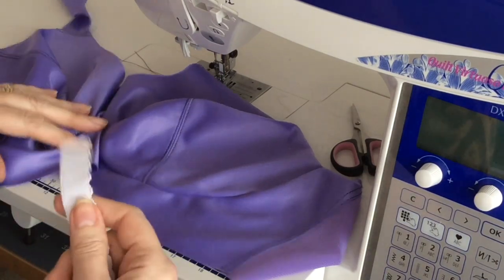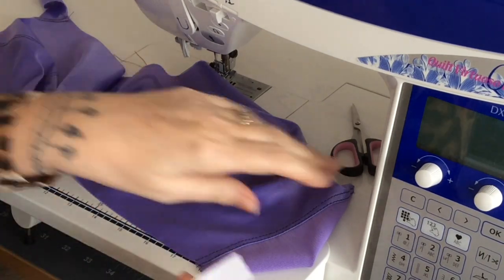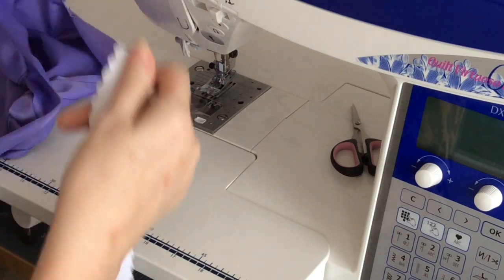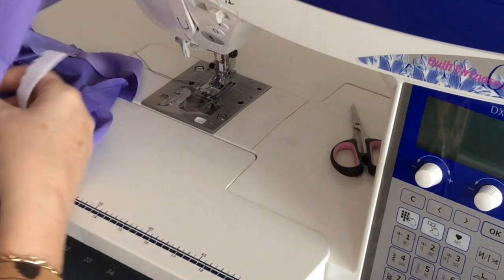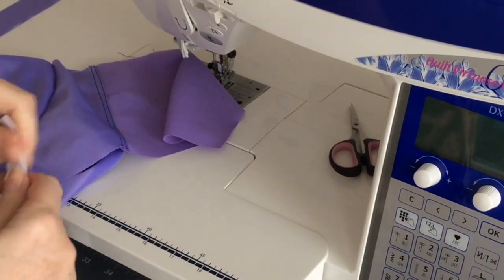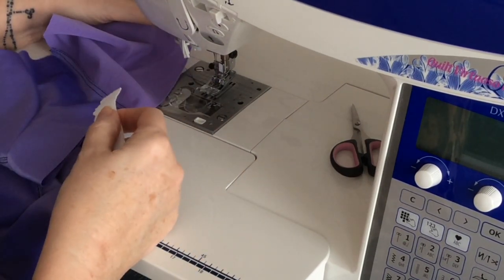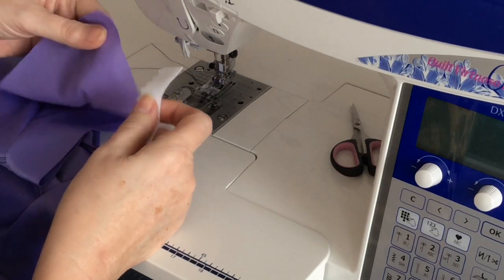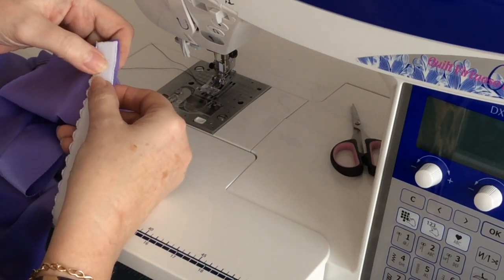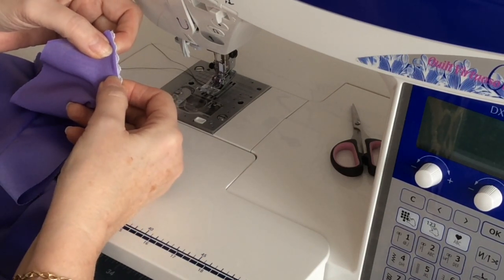Each type of the elastic is going to be stitched on in the same manner. I generally start off with the bottom band just because it's one long continuous piece and it's pretty much straight, so I don't need to overly think things too much. We're going to do the first pass that I spoke about earlier when we were doing stitch practice. The first pass of the elastic is so that we can get this fancy edge secured. Ultimately, it will turn to the inside and just look like that.